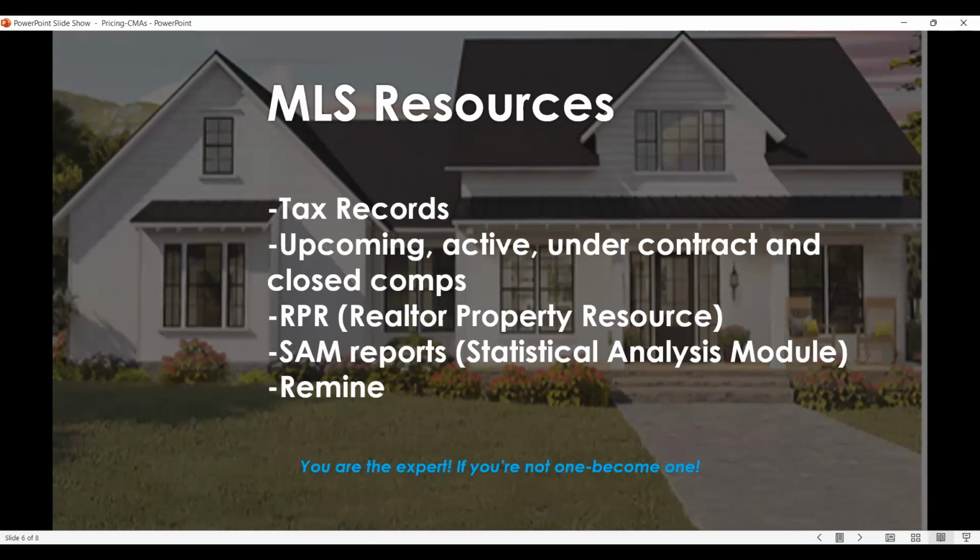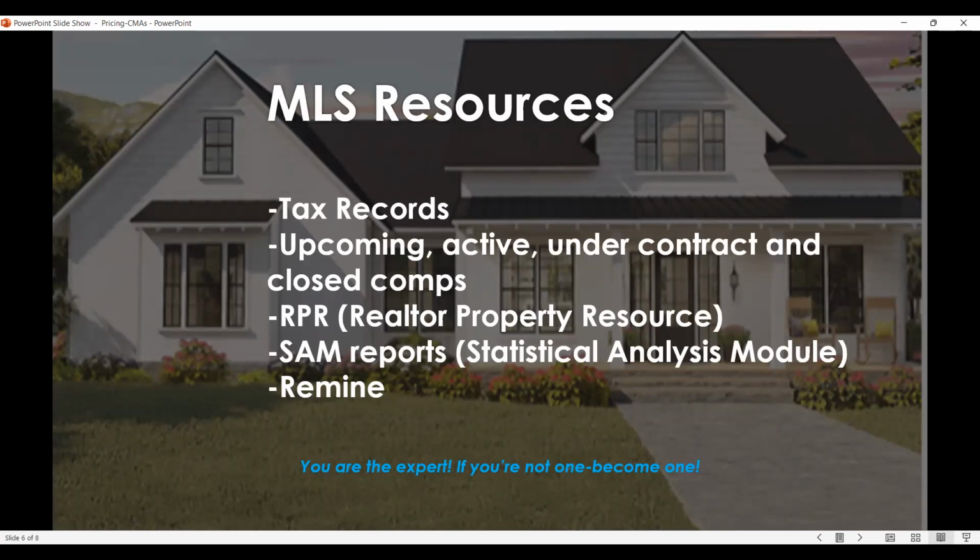The upcoming active, under contract, and closed comps on MLS are super important, especially the closed comps. So as an appraiser, they are going to look at closed comps. They're not going to look at things that are active. They're not going to look at things that are under contract. So if your house is for sale, the subject house, and both of your neighbor's houses are under contract, and you know what they're under contract for, an appraiser has to use closed properties. So of those categories, closed comps are going to be the most detail specific.